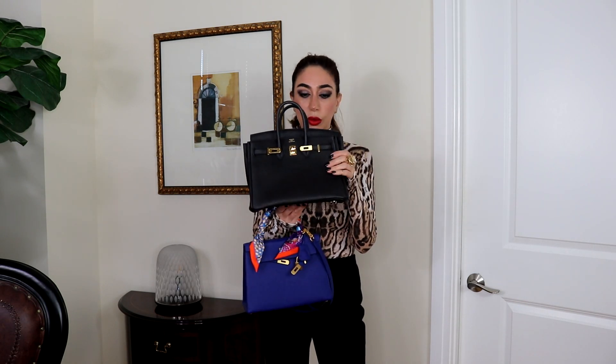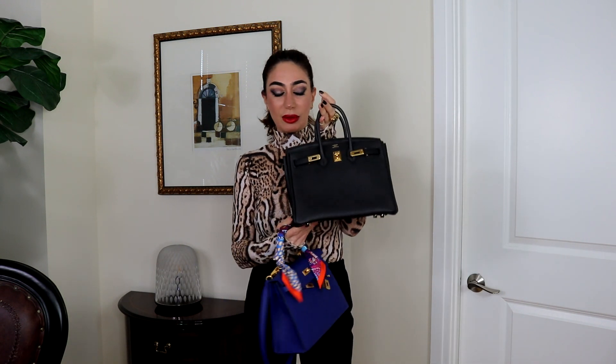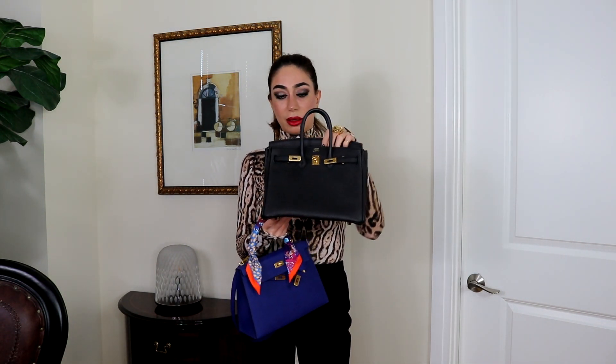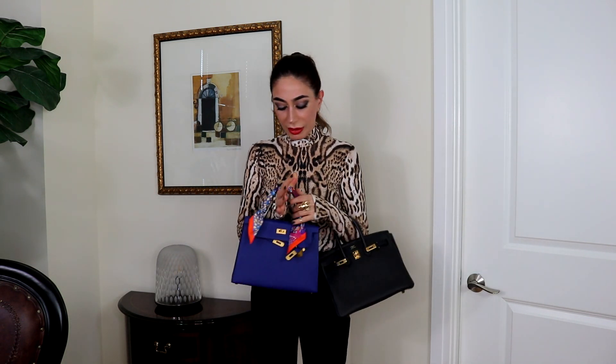The Kelly is a little bit more narrow compared to the Birkin, and especially because the Kelly is Epsom leather which is more stiff, whereas the Birkin is Togo leather which is more soft, making it easier to fit a lot more than the Kelly. Maybe you feel you can fit more in the Birkin, but you don't want stuff showing out of it. The Kelly has a closure so you can cover it. I think they're the same size overall — you can put your cell phone, glasses, makeup bag, even a small scarf. I usually fit a lot in both of them.